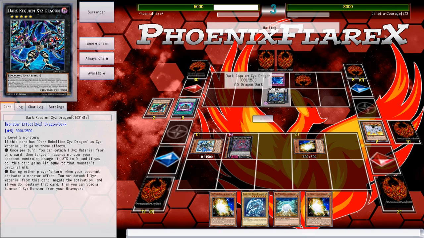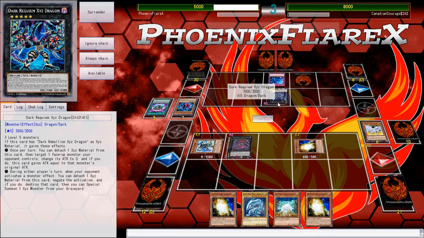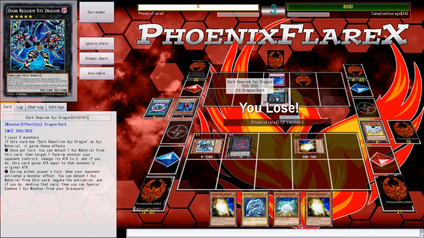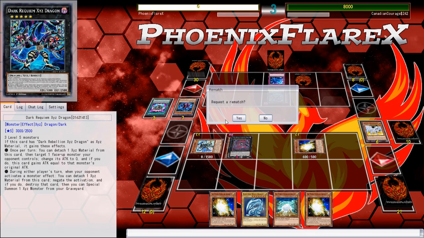But so this thing lets him detach, changes attack to zero, and make it this. So here's the question is, why did you even bother? Oh, well, it doesn't matter. It gains the 4K anyway. Holy shit, this thing is 7,000? What? No! Holy god damn!